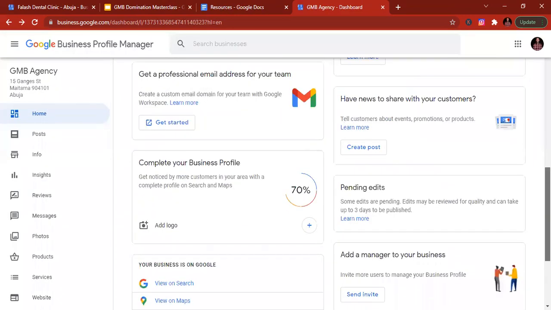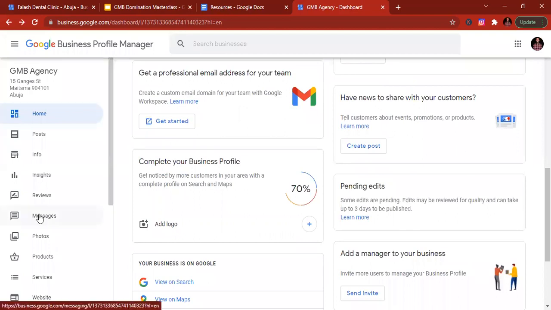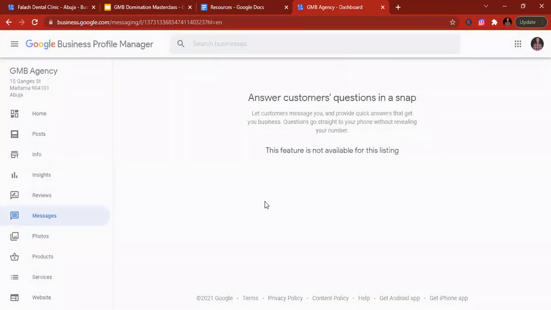So this is like a platform on its own. Now, when you come to the messages part of it here, this feature is not available for this listing. Answer customers' questions in a step.